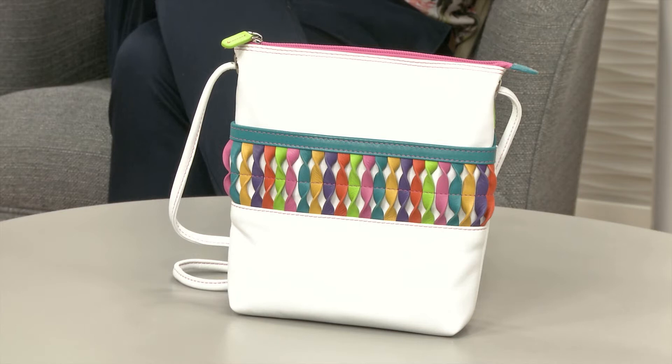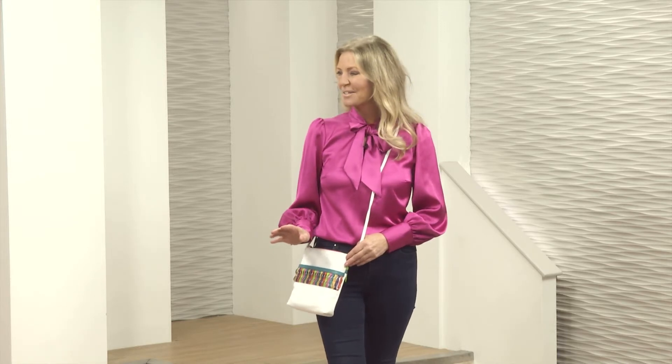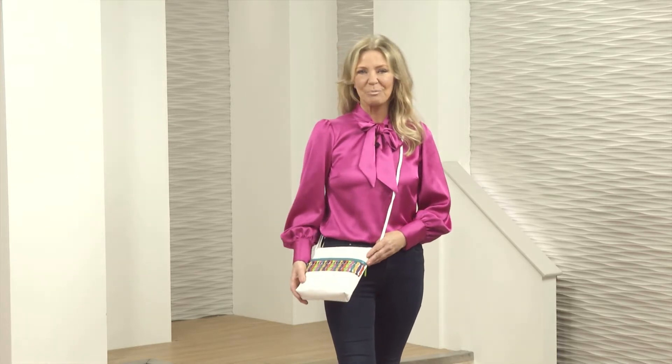This is such a happy bag, let me tell you. Full of colour, amazing leather. I love it — it is so, so vibrant. You've made a really, really good choice here, Linda. This is brilliant. It's a bit like a carnival going on here, isn't it? You know me, I love a good handbag. And this is just beautiful.